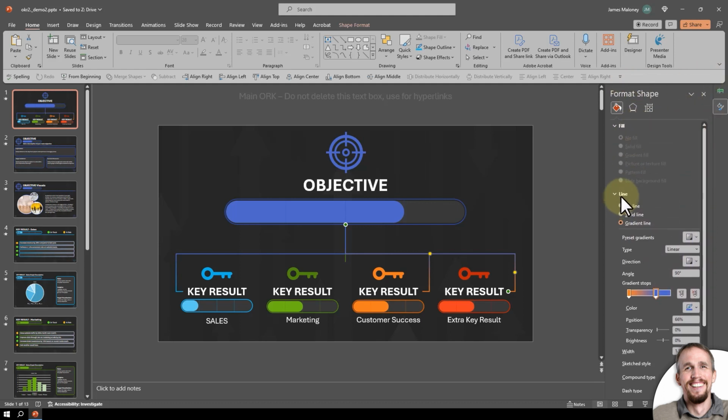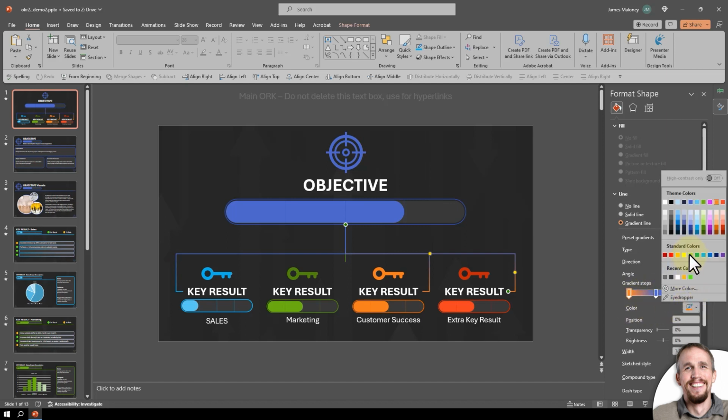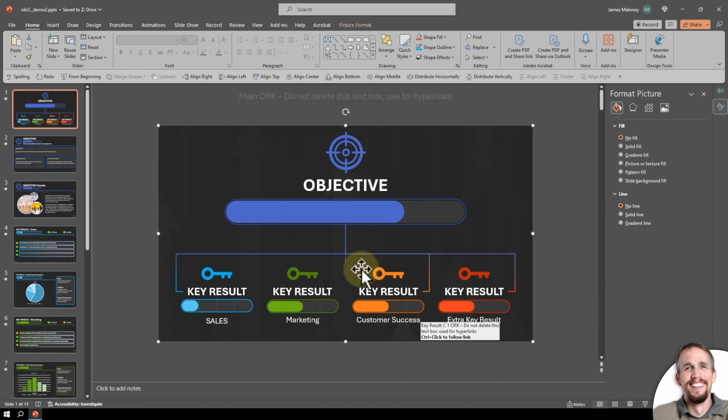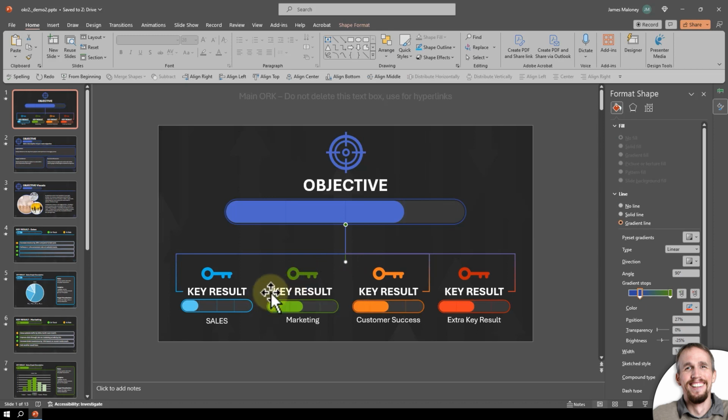So there'll be a fill and there's a line. Once in the line options, you want to click on that orange. And then once you have that selected in the gradient, go to color underneath and select the new orange color, which is right next to the other orange color. That looks good. And also we need to connect this green into the green.